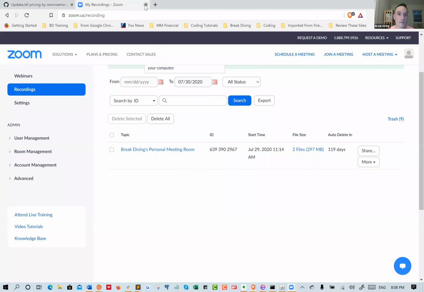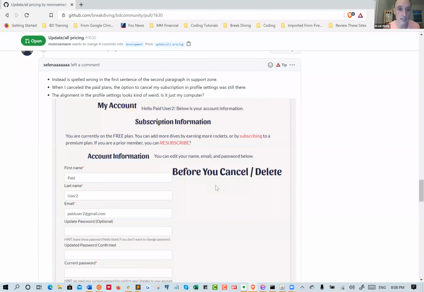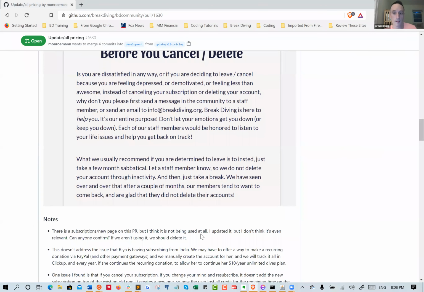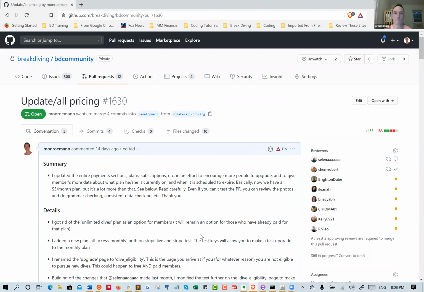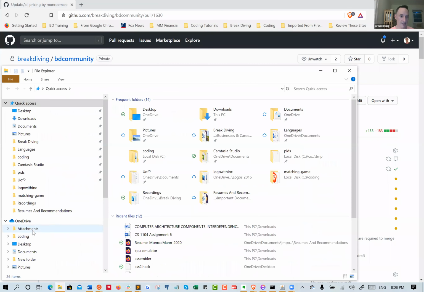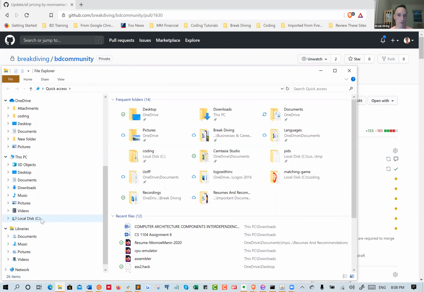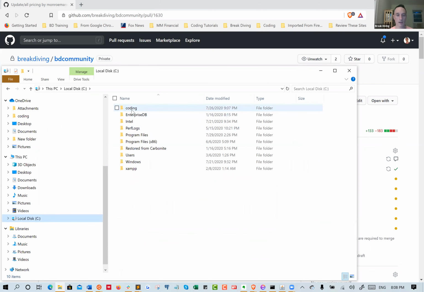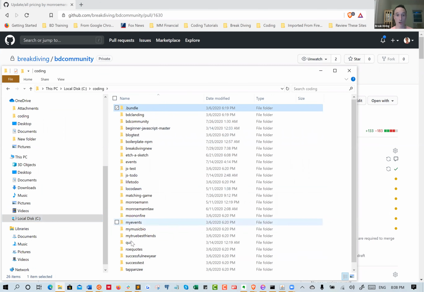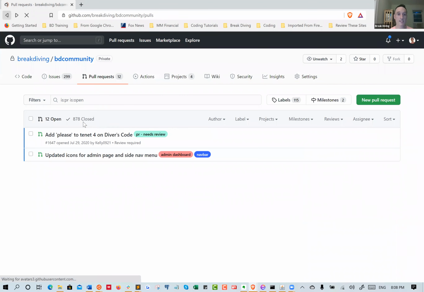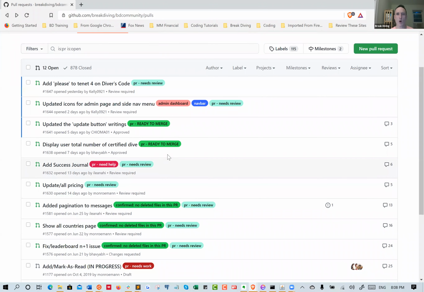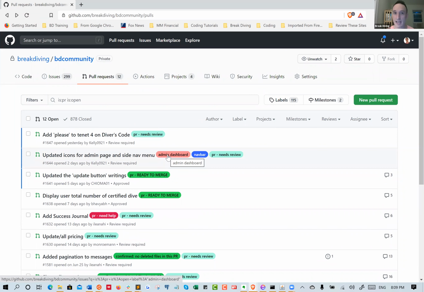So here is the Zoom. We don't need that. So the first thing is we are on GitHub. And so if you haven't, you need to make sure that you clone your repository. So the first thing that you will do is, I recommend that you create in the C drive, if you're on Windows, most of our coders are, go to the local disk and create a folder just called coding. And in there we have, these are all of my different coding projects. The reason I'll do that, I'll show you in a second, why is that helpful? Because it reduces a lot of typing.